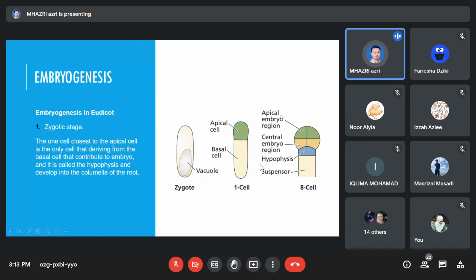Okay, kalau kita tengok dekat sini, so this is basal cells. The upper part is apical cells. So the apical cells will divide into octant cells. Okay, kalau awak nampak dekat sini ada 4, 1, 2, 3, 4. Tapi this is in 2D picture. Kalau dalam bentuk 3D, awak boleh bayangkan bola tu. So dia ada 1, 2, 3, 4. Belakang dia pun ada 4 lagi. So there are 8 cells, okay, in total in the apical embryo regions.